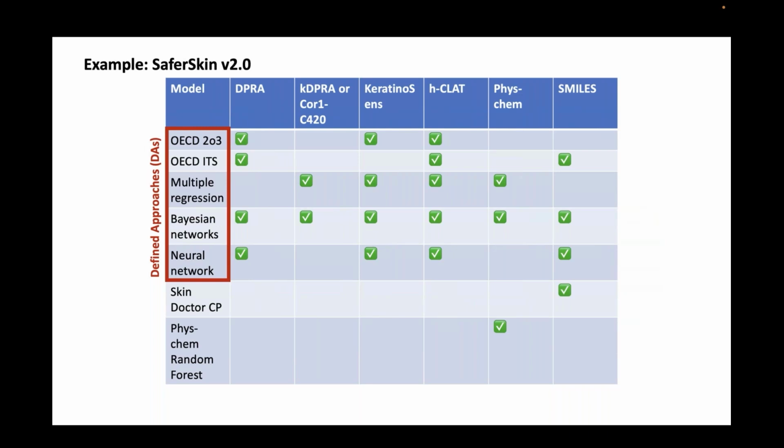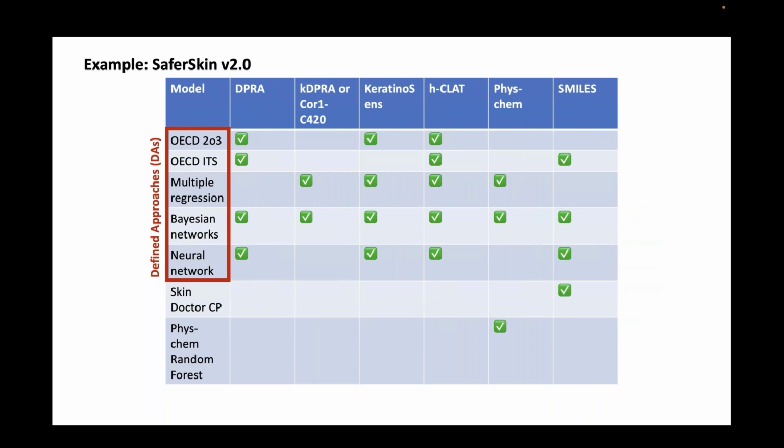So on this slide we just briefly overviewed what inputs are needed by different approaches. And so the SaferSkin application, as you will see later during the case study, combines all these approaches, and basically for a certain compound, you can get all of the predictions at once, which can be, again, interesting for the safety assessment.